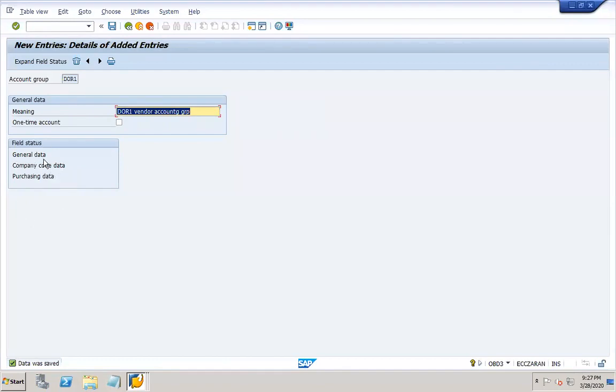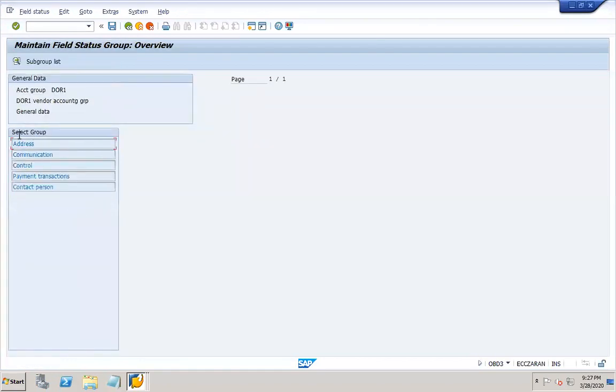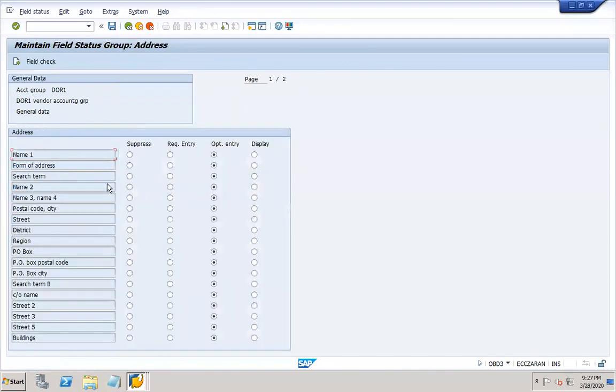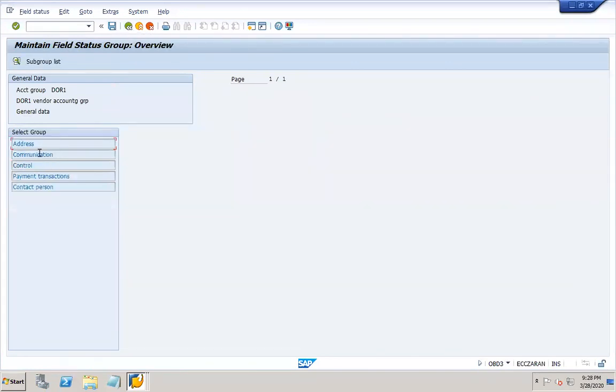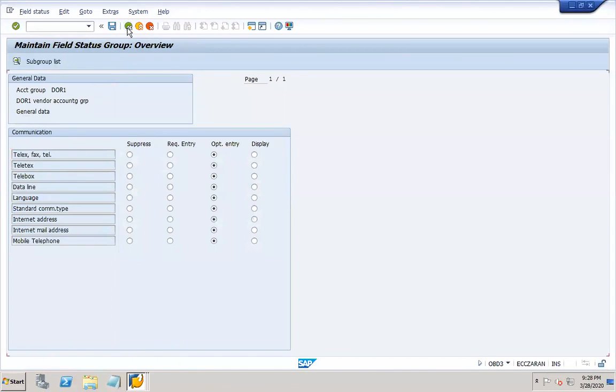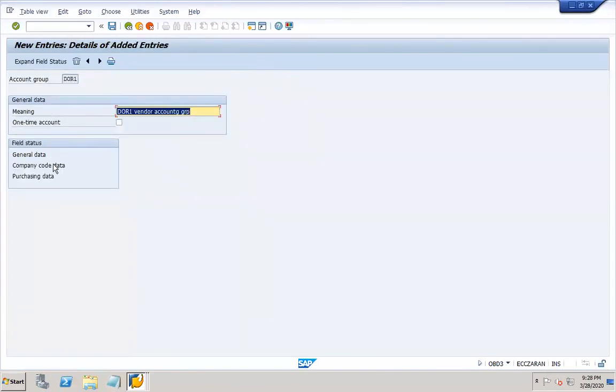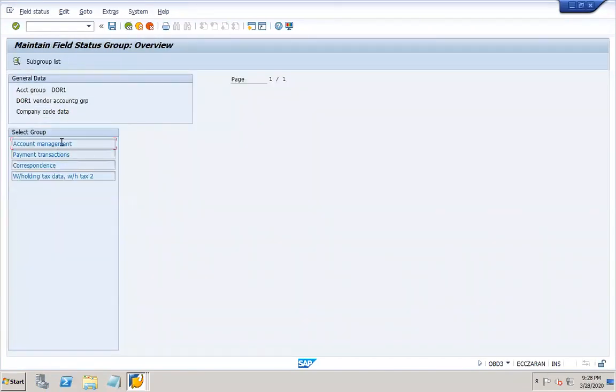Let us see at each level what are the fields that you have. In this level, these are the tabs that you have in the master data. Against each tab, you have these many fields like this. Okay. So general data, company code data, these many tabs.